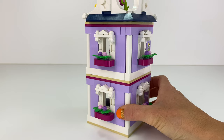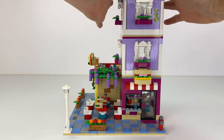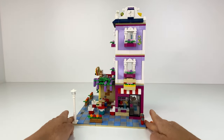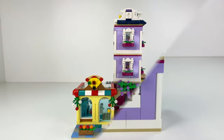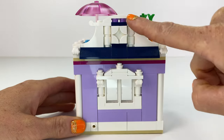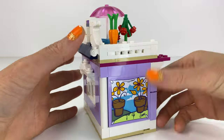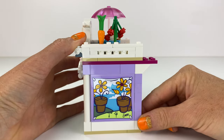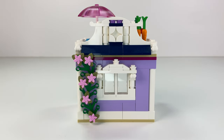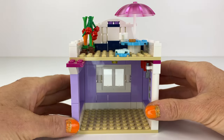This part of the apartment is going on top of the sandwich shop — I just need to pop a little plate in to hold it in place. I love these cutesy little buildings. The next section is where the kitchen's going to be; it's slightly wider. I kept that window look but didn't add a planter box because of the pizza sign. I kept the little flowers up here for detailing, and that section is from Emma's Art Studio. I also popped a vine up here because I love vines growing up buildings — it gives extra detail and colour. There's another rooftop garden with some veggies growing and a little seating area.